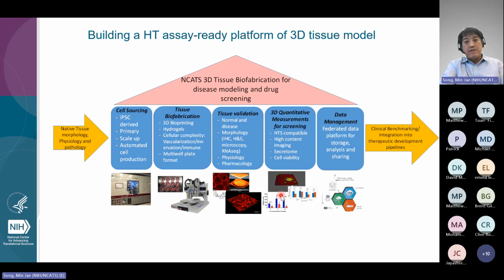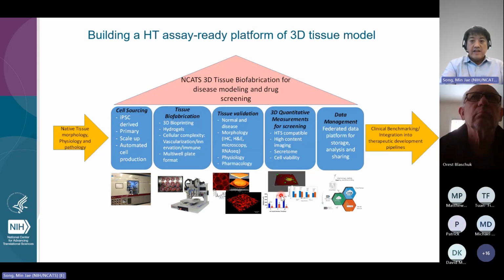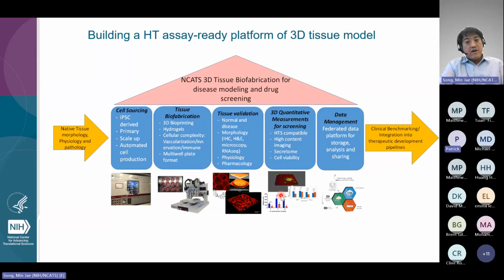Once we determine the cell types, we optimize the hydrogel materials and also culture conditions. For the validation of the 3D models, we confirm the structure and function of the model first. Then we check cytokine secretion, transcriptomics, and pharmacological outcomes using clinically tested compounds with the non-clinical outcomes. For high-throughput assay development in 3D, it is often challenging to implement the technologies that were used for the validation of the 3D models, due to time sensitivity or hardware complexity. Finally, data management is demanded as data size and amount are huge from the high-throughput assays. Once each individual step is achieved, it will become a high-throughput assay-ready platform.